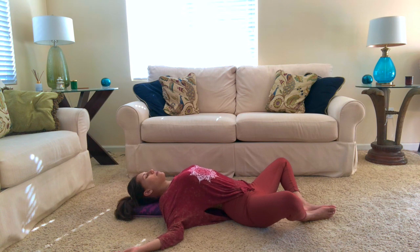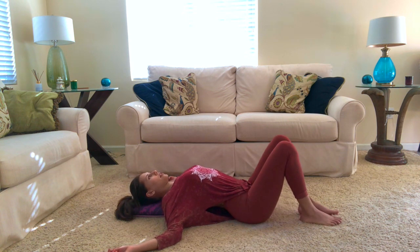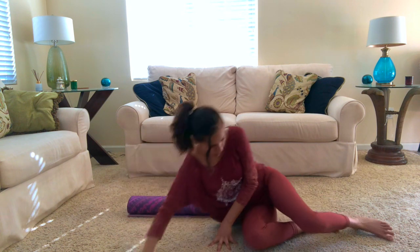You can close your eyes and relax here as your chest is opening. Feel your shoulders drop down on each side of your mat. And just start to relax here and breathe deeply. And once you feel like your shoulders and chest have opened up a lot more, you can just gently come out of that position and come to a seated position.